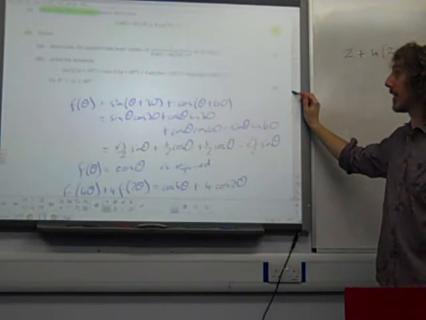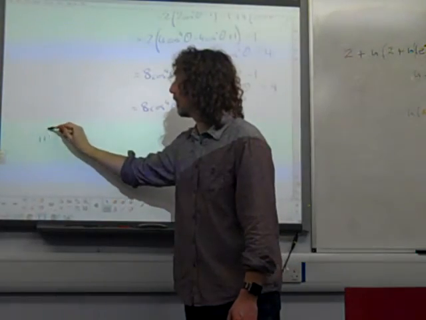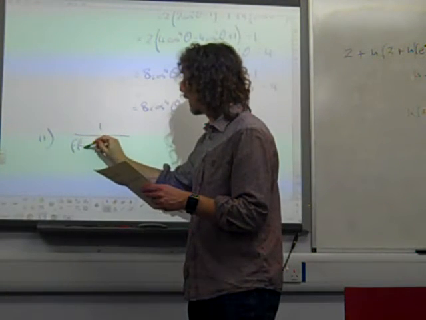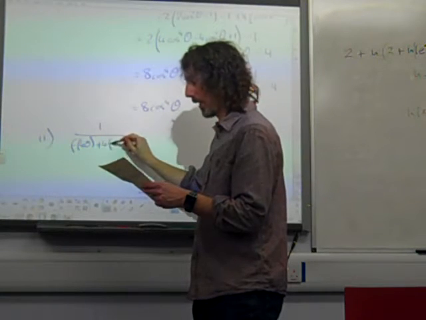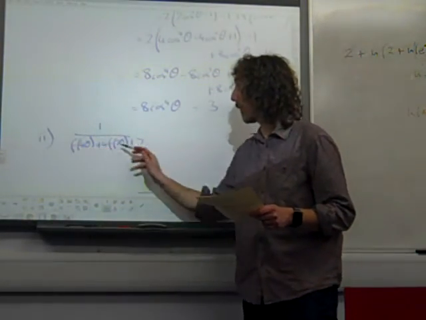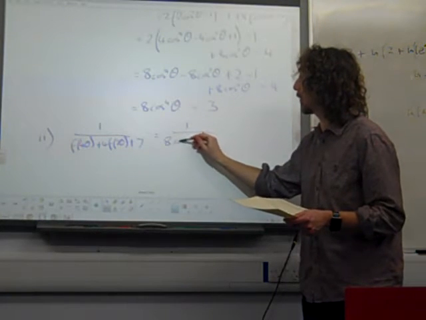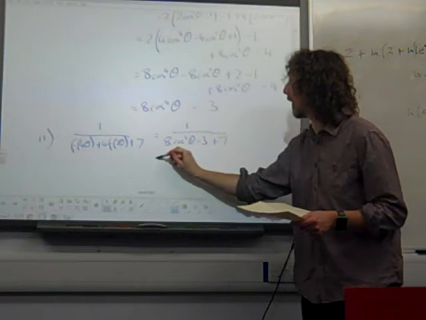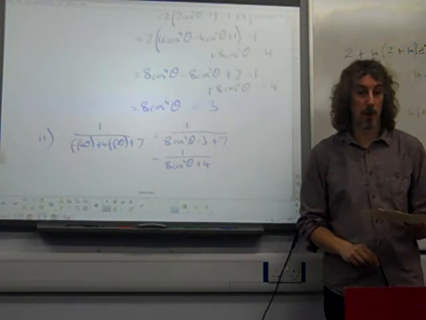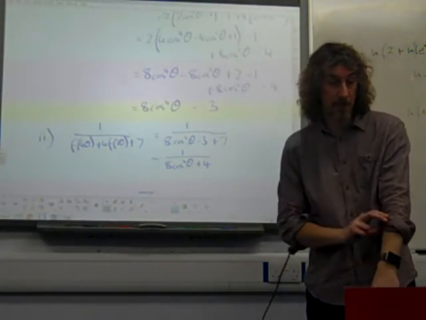Hence, determine the greatest and least values of that horrible thing as theta varies. So part 2. We're looking at the greatest and least values of 1 over f of 4 theta plus 4 f of 2 theta plus 7. Oh, well, actually, that first bit, f of 4 theta plus 4 f of 2 theta, we've worked that out as 8 cos to the 4 theta minus 3. That's 1 over 8 cos to the 4 theta minus 3 plus 7. So that is just 1 over 8 cos to the 4 theta plus 4.